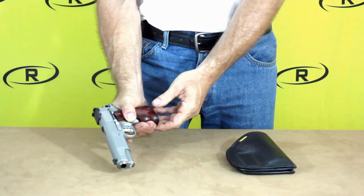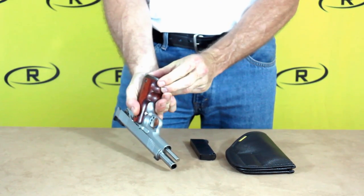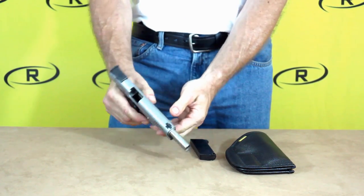Remora, safety is top priority, so before we begin our demonstration, we want to make sure our firearm is checked and cleared.